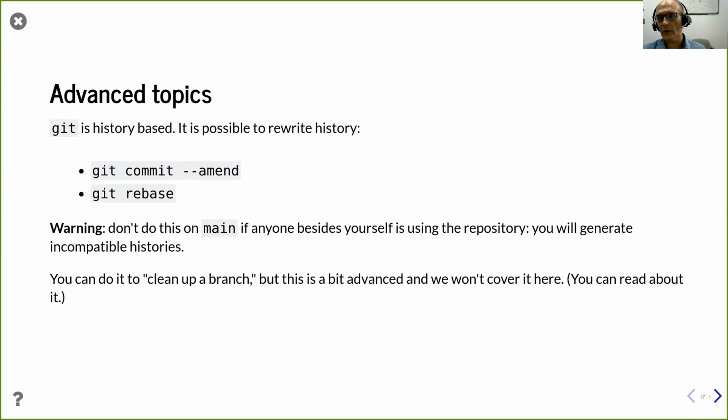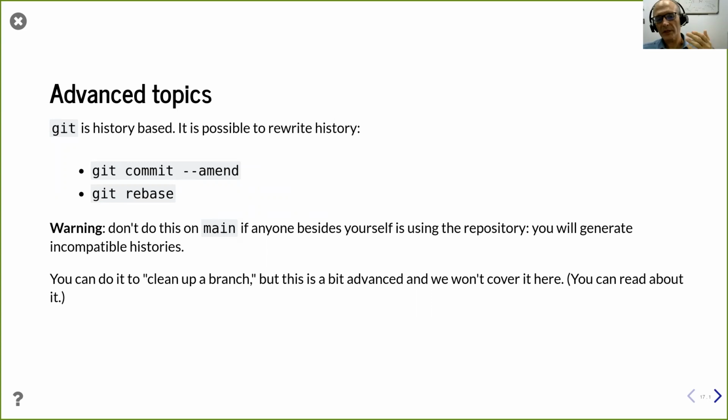If you use Git for a long time, I strongly recommend that you learn how to do things like rebases. It's a very, very useful technique, but it's also a very dangerous technique, and you should not tackle it until you have a clear understanding of what's going on behind the scenes with Git, a good mental model of what Git's doing, and some degree of comfort in using Git.